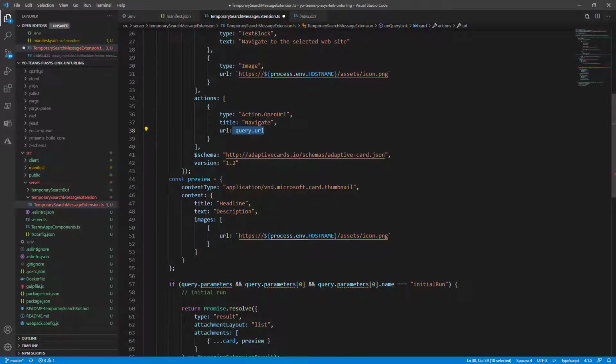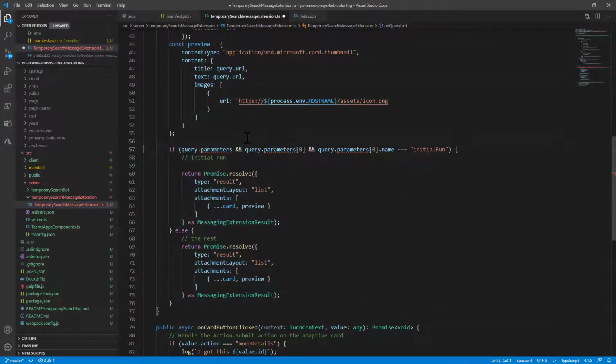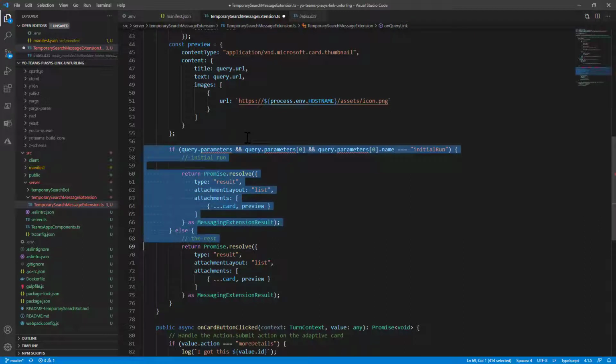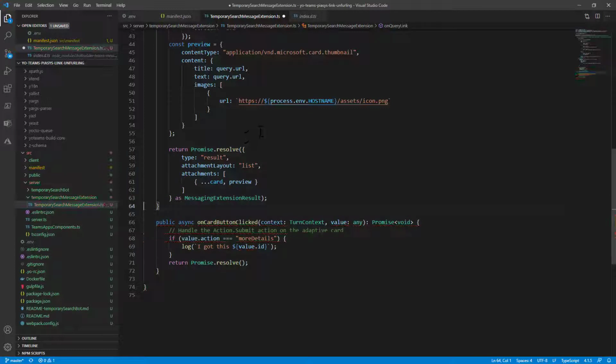Moreover, we can provide a preview of our card, and indeed we can replace the fake content that we see here with the query.url that we have in the query message that we get. Once we have done that, we can, so far in this demo, skip all of this logic, and we can simply return the result of the extension as the list of all of the cards, actually just one, the card representing our URL with its preview.